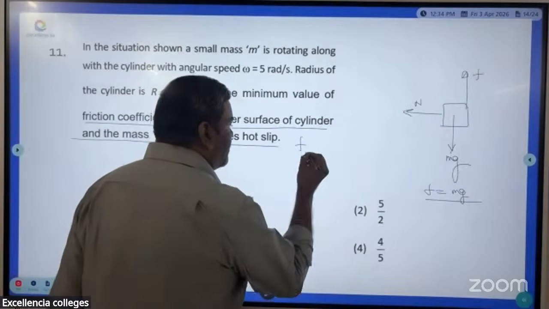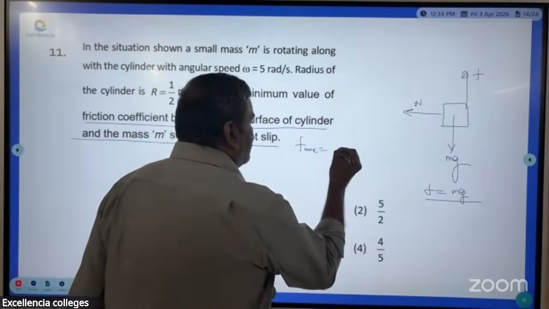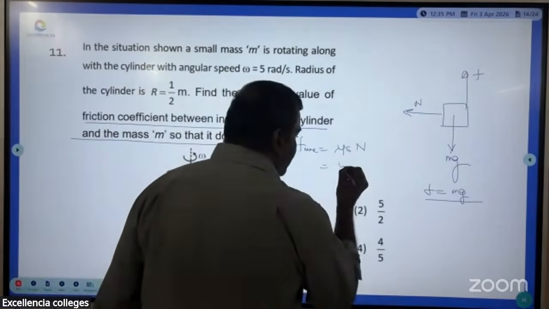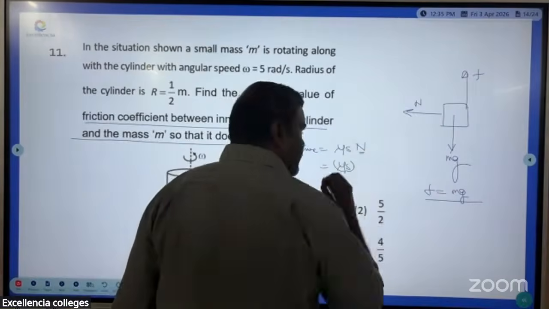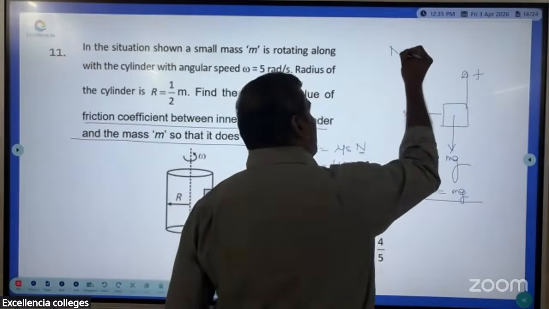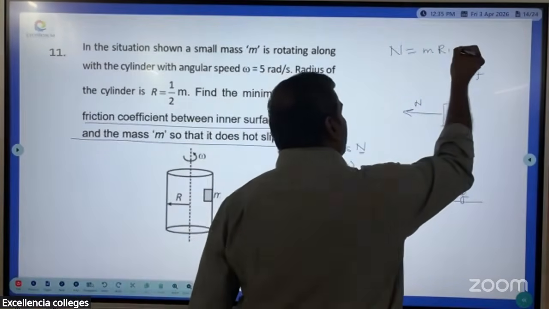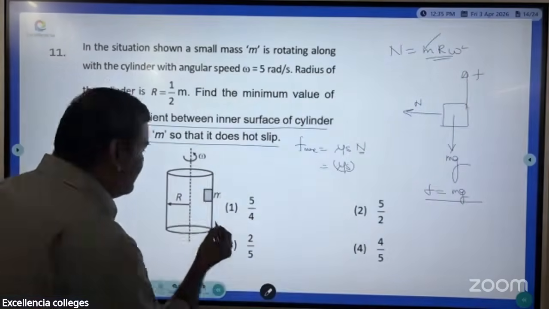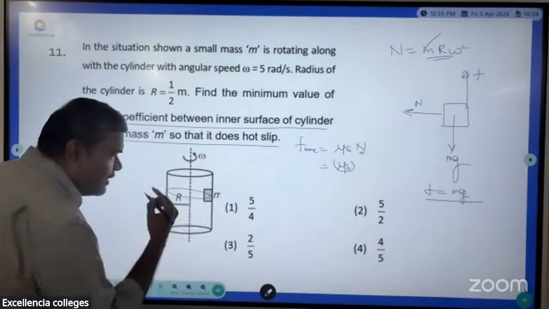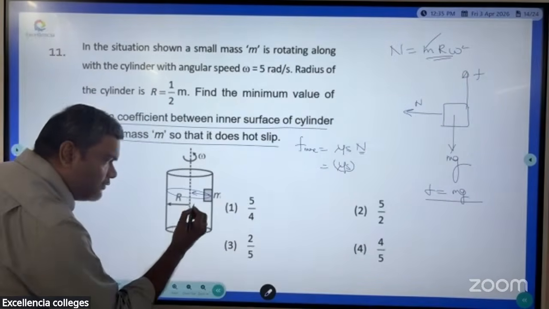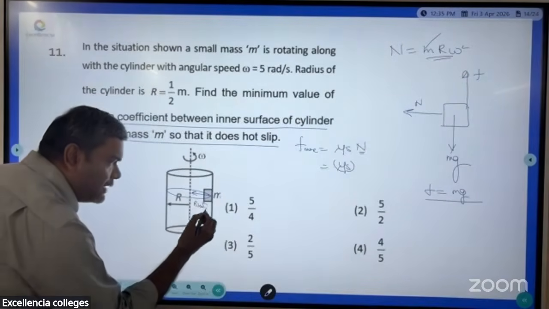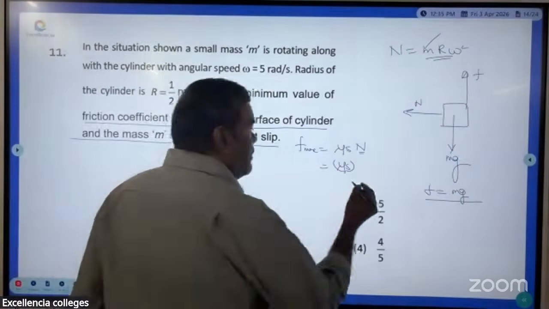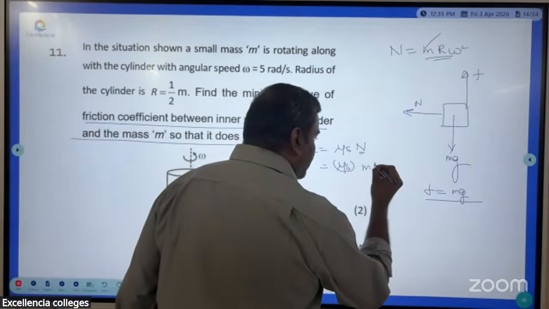And the maximum permissible friction is nothing but mu s into N, which I will write as mu s into the normal contact force. And this is the normal contact force. Normal contact force does nothing but provide the centripetal acceleration. So I'm writing mass into the centripetal acceleration. As you can understand, this mass is revolving in a circle, so there will be a centripetal acceleration r omega square towards the center. I'm writing that as the normal contact force. So this will become mu s into m r omega square.